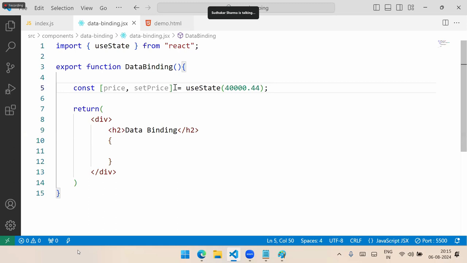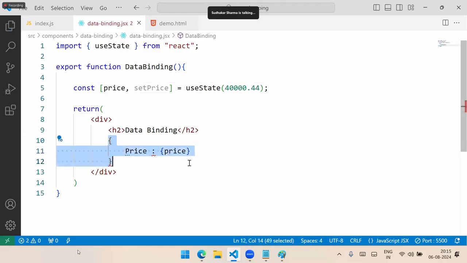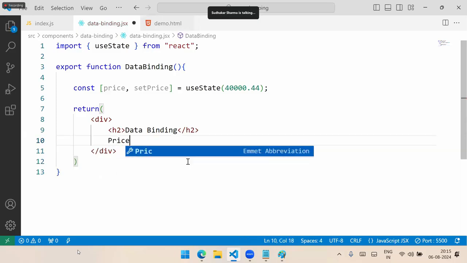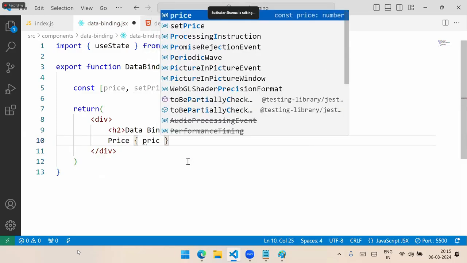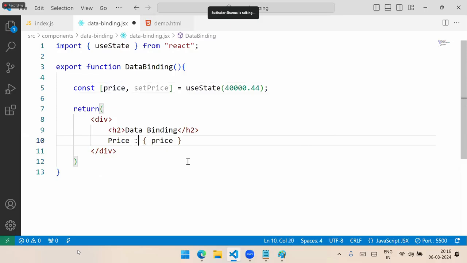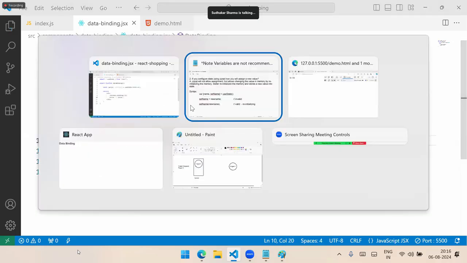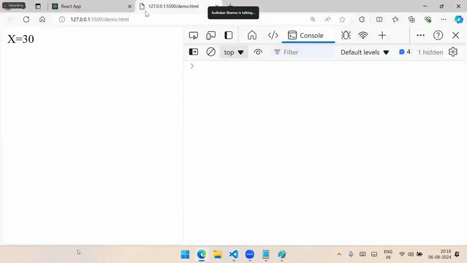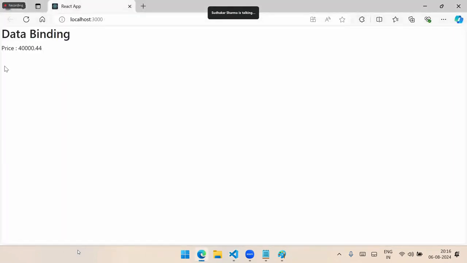If you want, you can initialize the value into this. Later, if you want, then you have to use this setter. Directly, you can initialize a value, which you can use. That means here I can say price. And what is the price? It is coming from price. And what is this price? Already it is dollar. So here we are defining price, and we are accessing the price that you have stored in the state, and it is displaying it. Actually, we are displaying the price here.